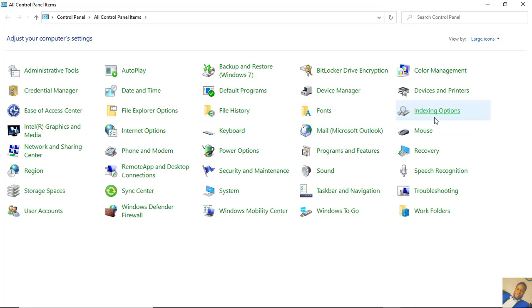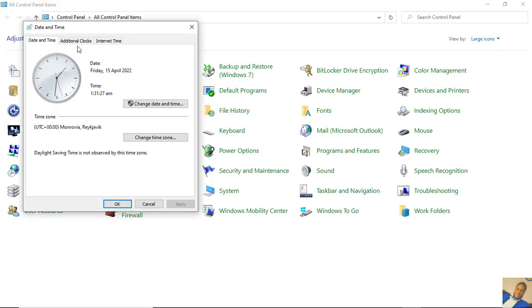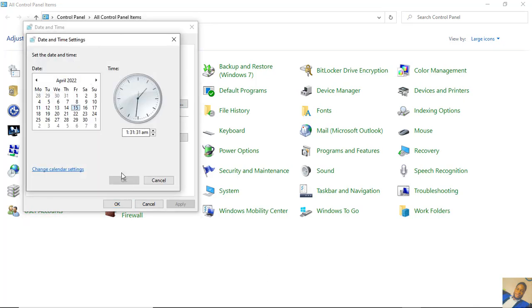I want to set the date and time. So what I have to do is go ahead and find date and time. I have to click here. When I click date and time here, I have to click on change date and time. So I can click here. Let's say I want to go back to 2021. I can click here, then click back on the year. Now see 2021. The other years are also available. Let's say I want to go back to 2021 and I want to say June, June 17th.